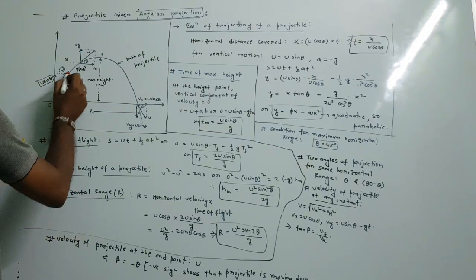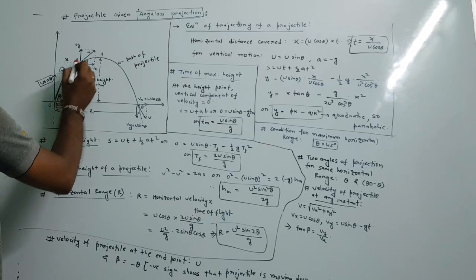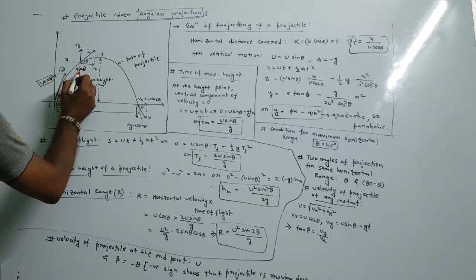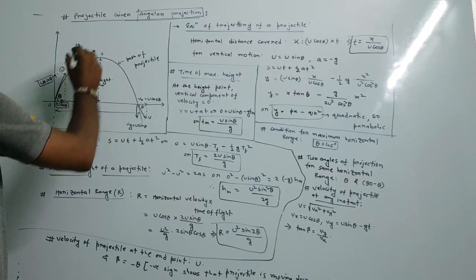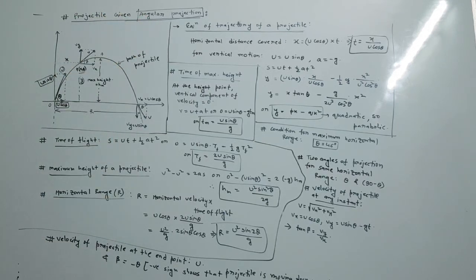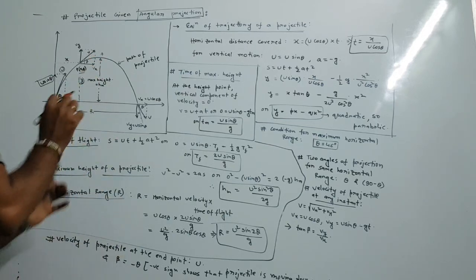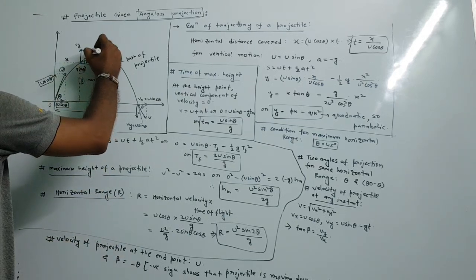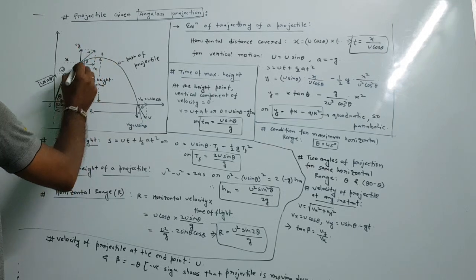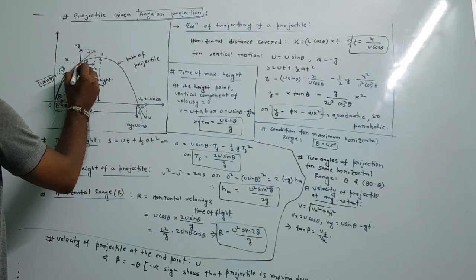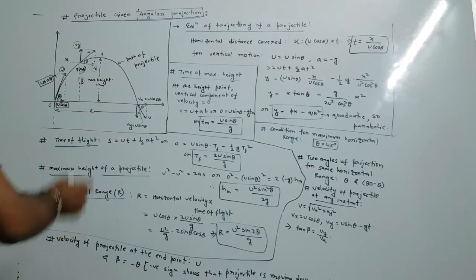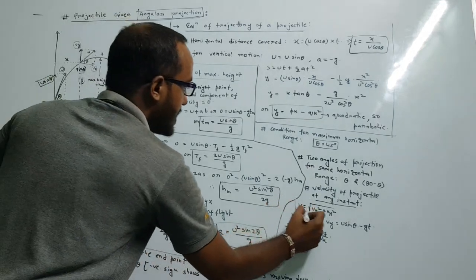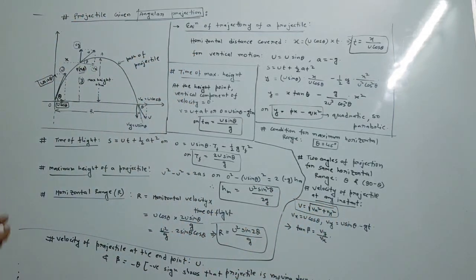Now let us say this particle moves from O to this point P, and the coordinate of P is x comma y, this height is y. The velocities we have already discussed in the previous section: velocity at any point would be along the tangent. So the resultant velocity would be along the tangent, v. This will have two components, one horizontal component vx and one vertical component vy. Take the resultant, we will get velocity at any instant.